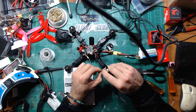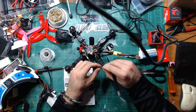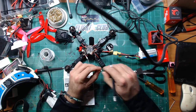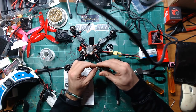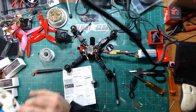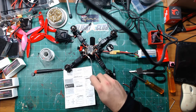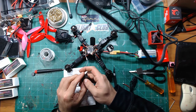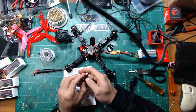The Caddx gods are totally getting revenge on me or something here, I don't know. All right. Let's see. I knew they'd be coming out with a Micro Eagle eventually. I should have just waited. Then I wouldn't have had to deal with this shit. Who knows? It might take me that long anyway to figure this out.